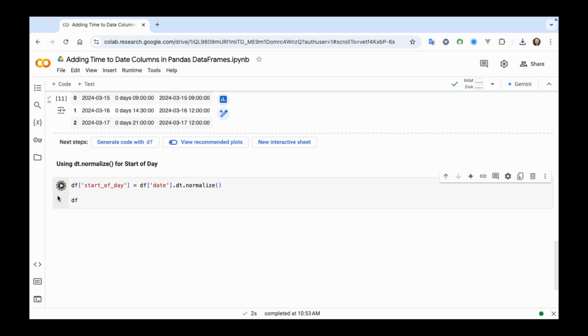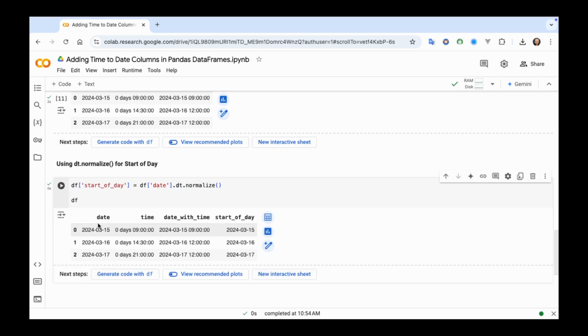When you run the code, you can see here the new column, start of day. It comes without time because it starts from 12 a.m., so it isn't written, but all these dates start at 12 a.m.